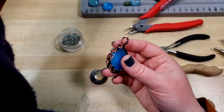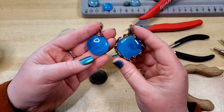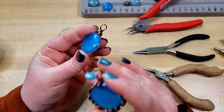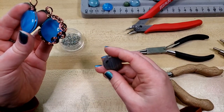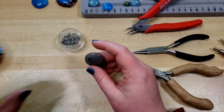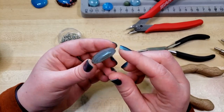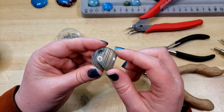And we do have other tutorials that are even more beginner friendly. So if this one right here is like a level 1, this might be a little bit of a level 2, and what we're going to be covering today is about a 2.5. So we're going to be using a Groovy cab, which we do sell on our website, backtoearthcreations.com. There are links to all the tools and materials down in the video description below.